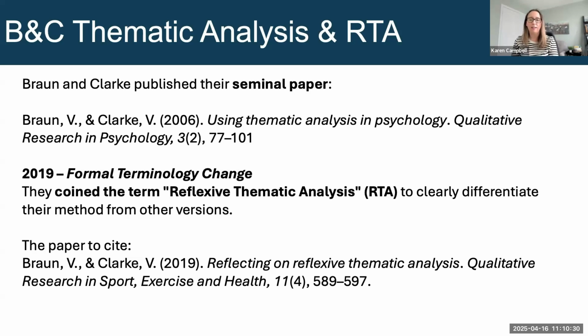So in 2019, they formally changed the terminology. Reflexive thematic analysis is the name. And if you have a paper that says that you're using Braun and Clarke's thematic analysis, and you use this 2006 citation and you don't reference the reflexivity or the reflexive in the name, I would really question that as a reviewer, and recently did in a graduate defense at York. The person had been using reflexive thematic analysis, just was using the wrong citation, and that did have to be changed again before that could be finally submitted.